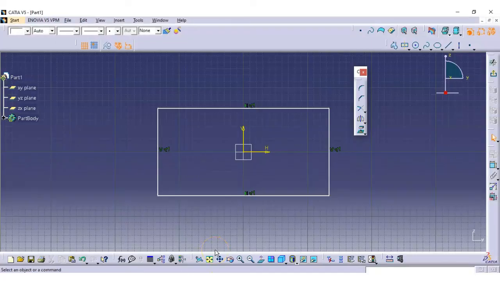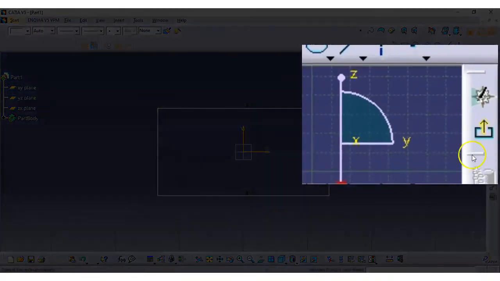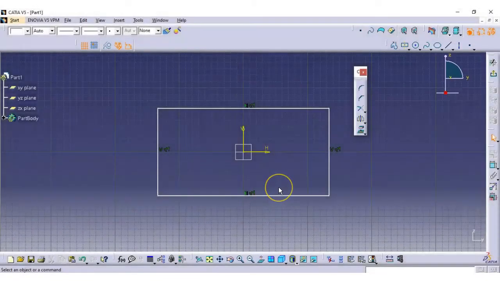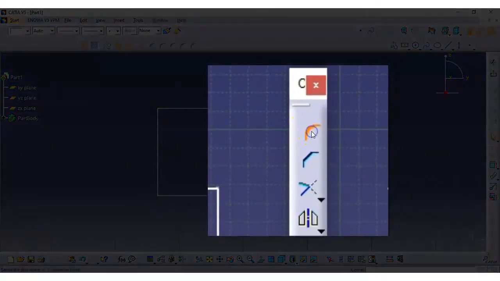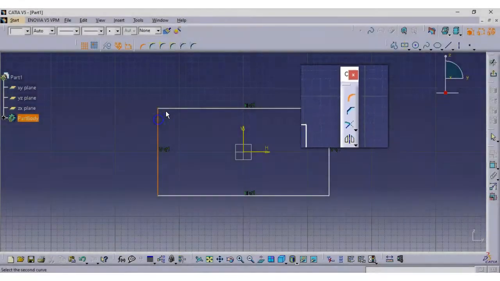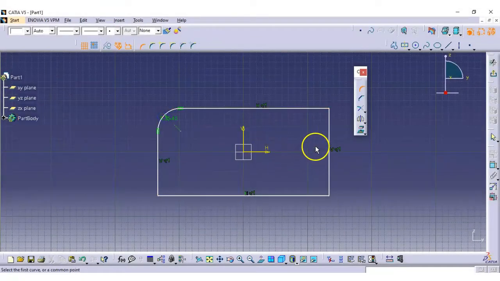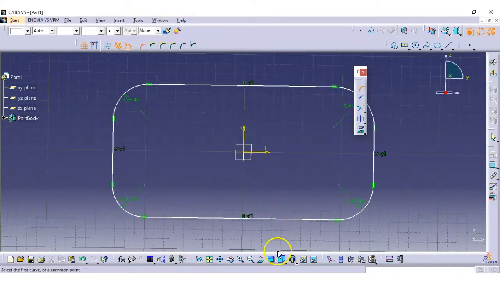As you can see, this is my rectangle which I drew on the Sketcher workbench, and for this I would like to give the corner. So what you do generally is that you double click on that, click this line and give this dimension, and select this line and give the dimension, select this line and give the dimension, and select this one as well as this one and give the dimension. So this is what we give, generally.